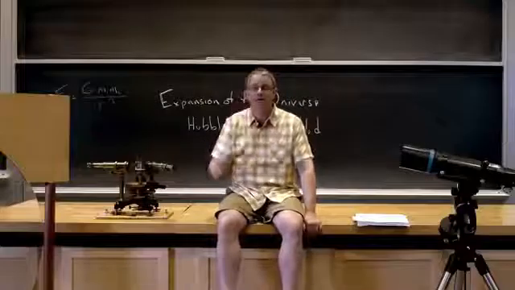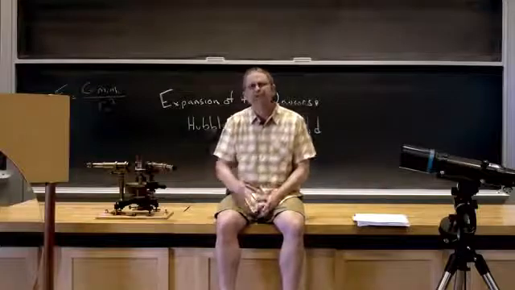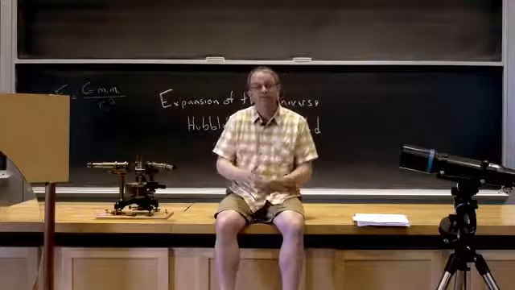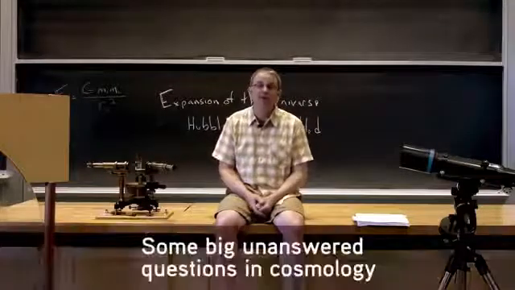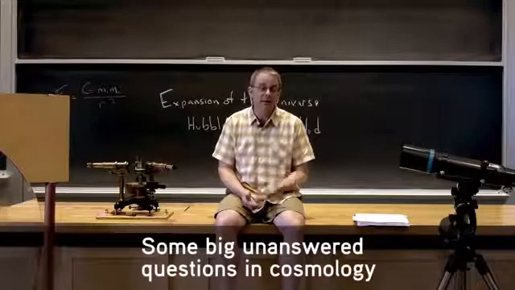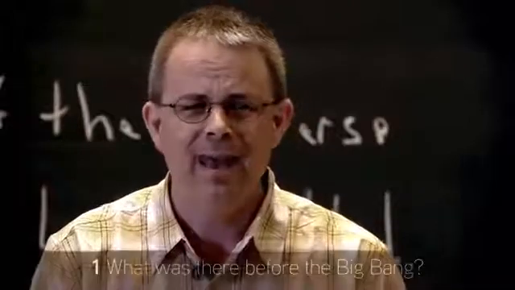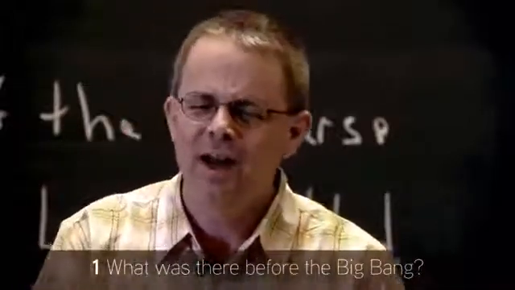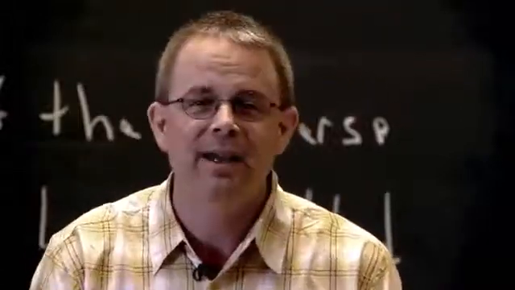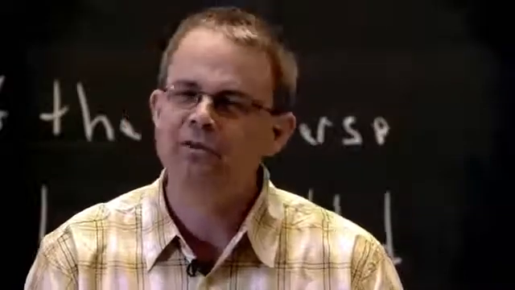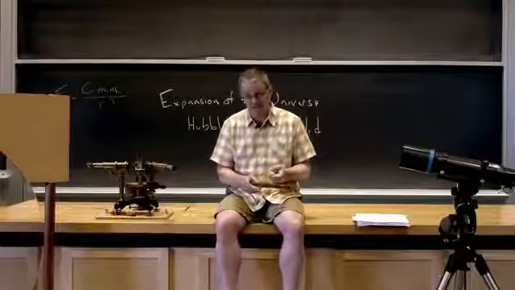Observational cosmology has had a really great 15 years because we now really know the basic history of the universe from the Big Bang all the way down to today. It's been observed repeatedly. It's very well understood. But there remain some big mysteries, and I'll tell you about just 4 important mysteries that remain in cosmology. The first has to do with the very earliest moments of the Big Bang. Everyone wants to know what was there before the Big Bang. Was there anything there before the Big Bang? How did it happen? Why did the Big Bang happen? What initiated it? Those are very difficult questions. We don't have much observational evidence about them, but everyone will always be fascinated by them.